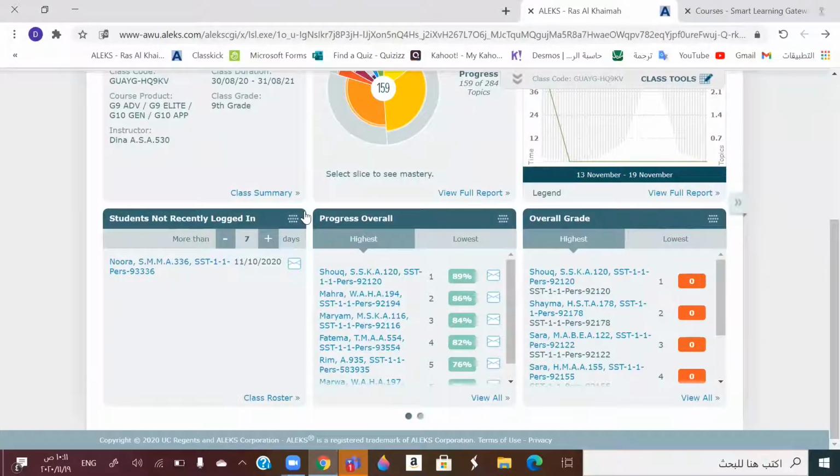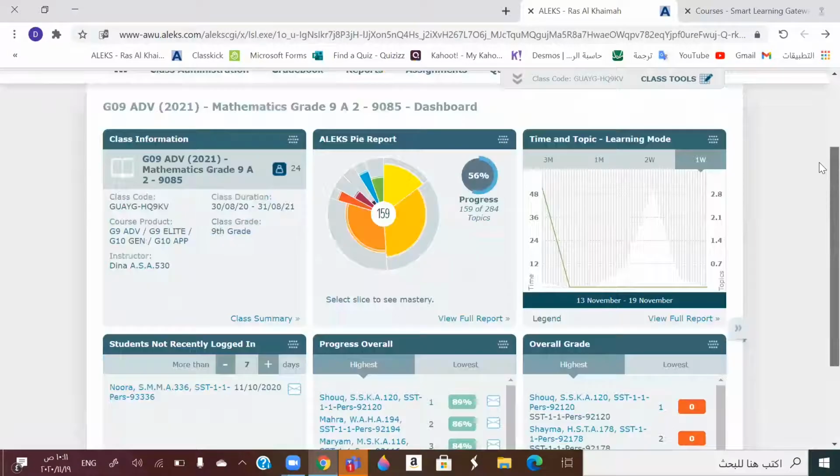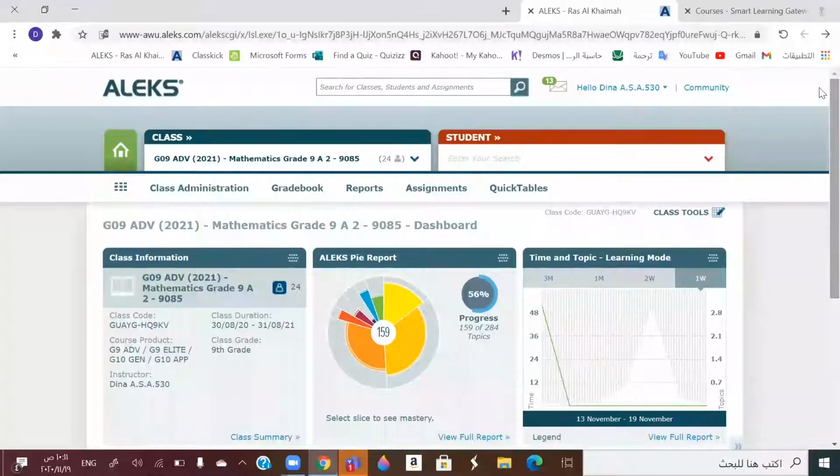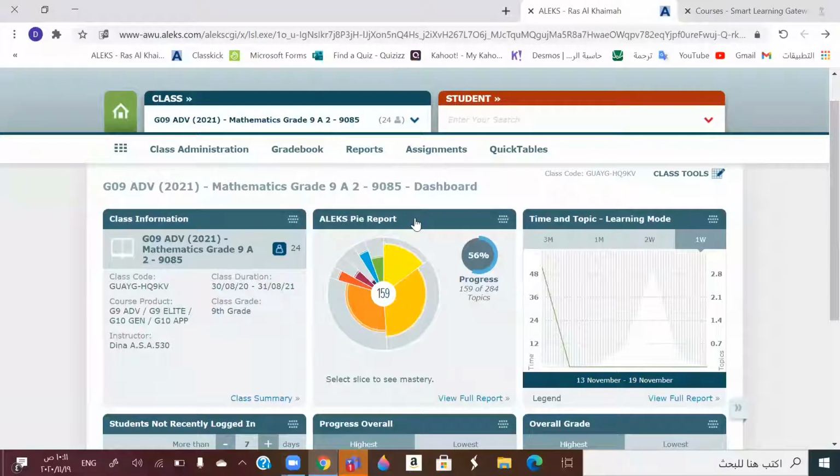It will tell you what is the overall progress and the overall grade, and it will give you the ALEKS PI report. So it will be beneficial for you if you would like to look at the ALEKS objectives and the MOE curriculum. Now let's go to view full report.